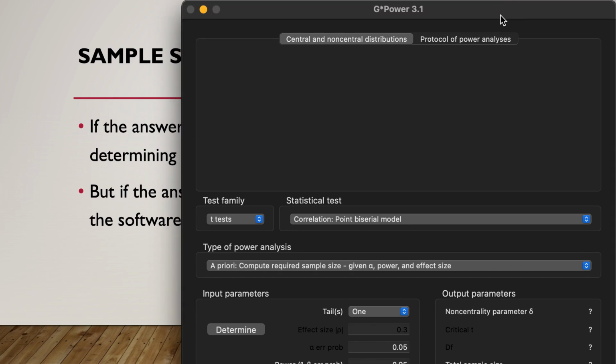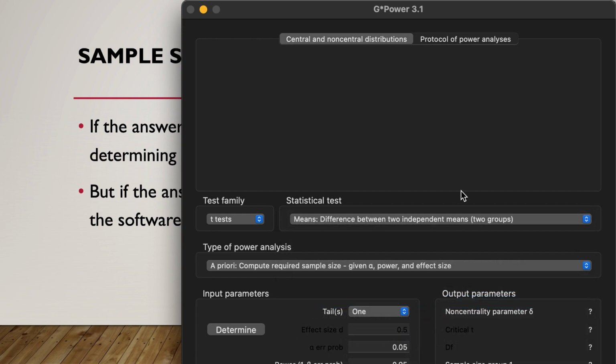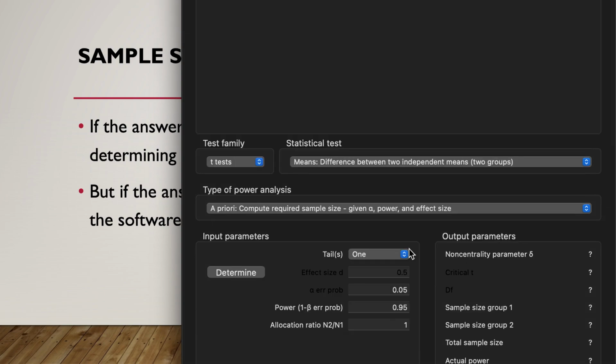So, for example, if we have a type of objective that measures differences, we want to ask if there's a difference between, say for example, anxiety level between sexes. We're gonna make use of the t-test of independent samples. First, you click on the t-test family, and then click on the statistical test. Since we're gonna make use of t-test and it's between sexes, we're gonna make use of difference between two independent means of two groups. So this will be our t-test of independent samples.